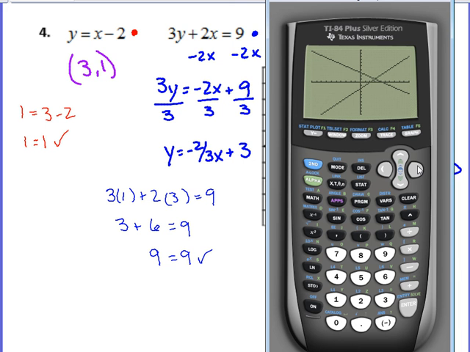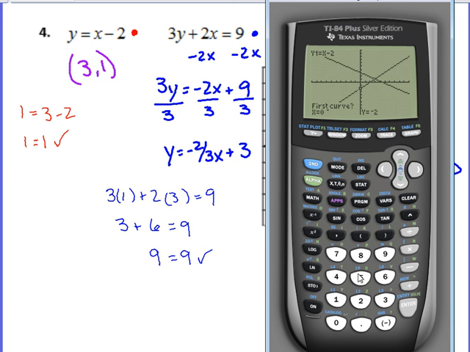Alright, and your screen is so small, I don't want you to try and count and figure out where they cross. Your calculator will actually do it for you. See right here where it says calc in blue? That's where you're going to get all the options. So to get to the blue, I have to press second, calc, and here's all the different things that the calculator will find for me. I want to go to number 5, the intersection, the place where the two lines cross. That's my solution. So I'm going to pick number 5.